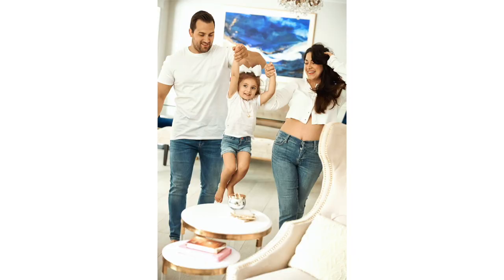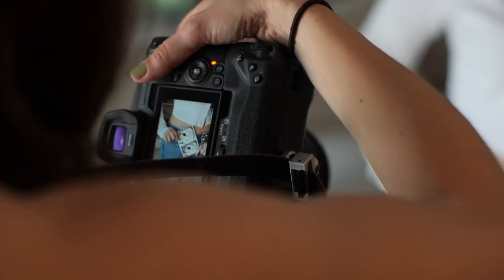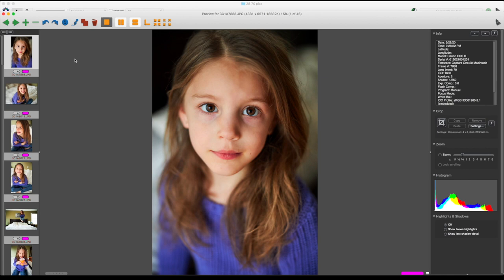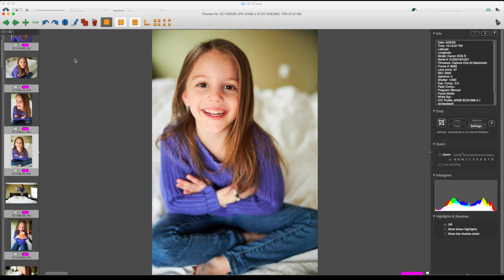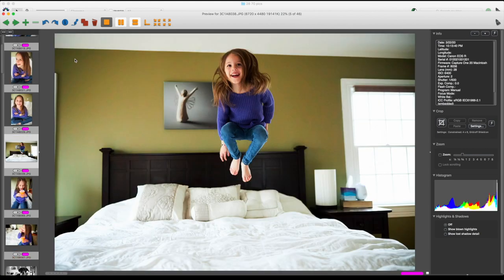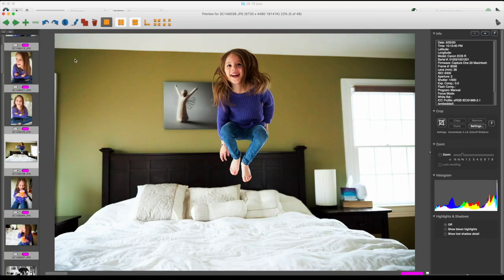This lens is only for mirrorless cameras — you cannot adapt it to fit a DSLR. The shots I have are from the Canon EOS R and the Canon EOS R6. This first shoot I did for Adorama's Instagram — I photographed my daughter, so we got some great portrait shots, but she was also moving around a lot because she's five. I had to go all the way up to ISO 6400. I wanted to do this natural light, so I had to go high on my shutter speed — 1/500th of a second — at 2.0 on the aperture.